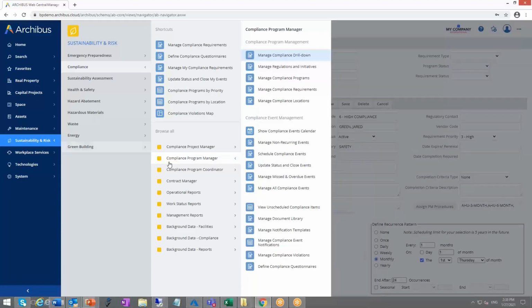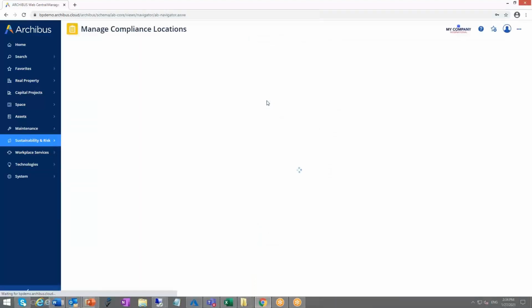So I'm now going to move forward to some of the more reporting functionalities. But before I do that, have a look at this aspect of it.